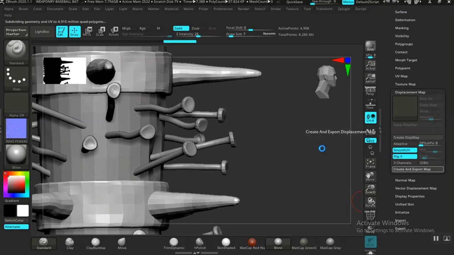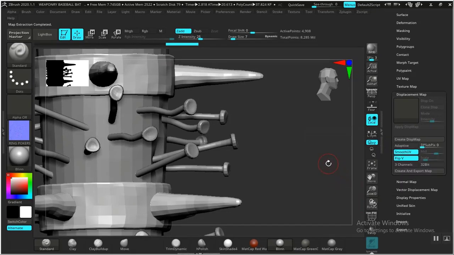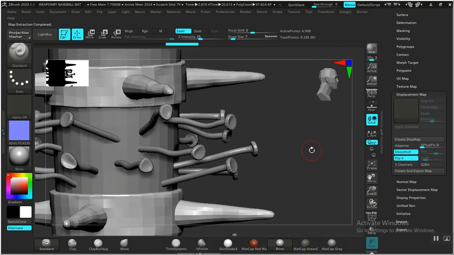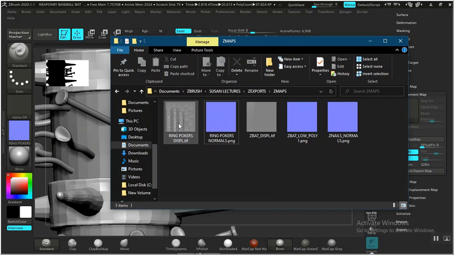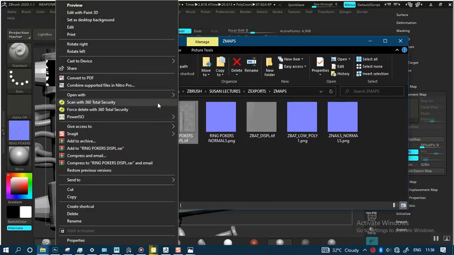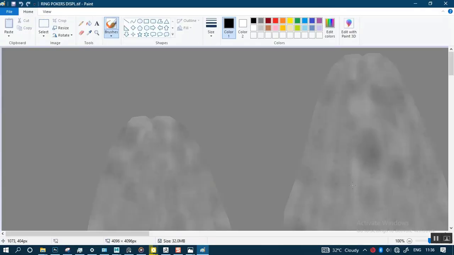Yeah, I'll just click no on this. Alright, so that's fine. So let me check this out and let's see how that came out. This displacement map is what we're going to be using inside of Arnold to render this also.